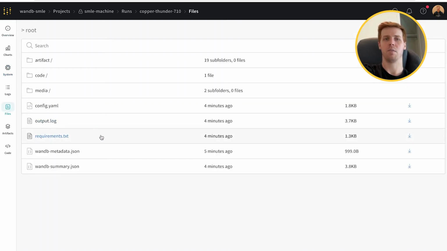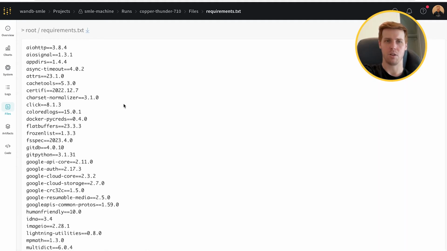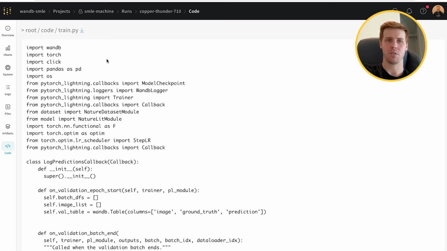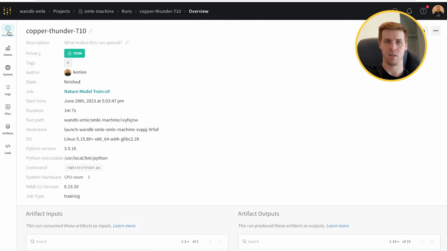the Python library requirements that you had installed at the time an experiment was executed, and we'll track code state like the git commit hash, the training script, or notebook that was used to run the experiment. Weights and Biases keeps track of everything you would need to replicate this experiment exactly. So how can we reuse this and retrain our model on the most recent data set?